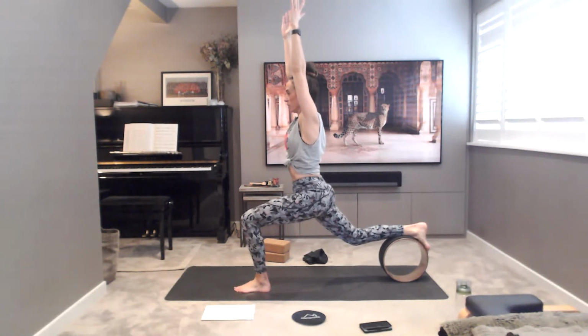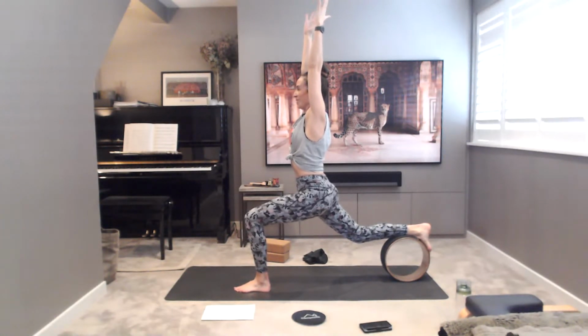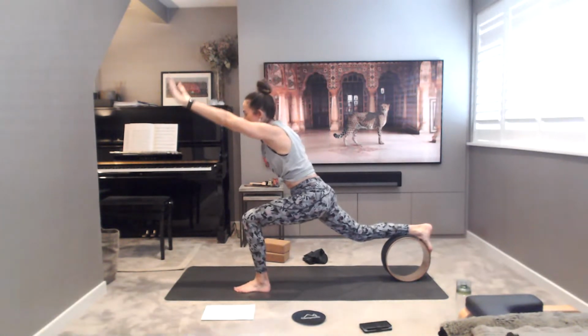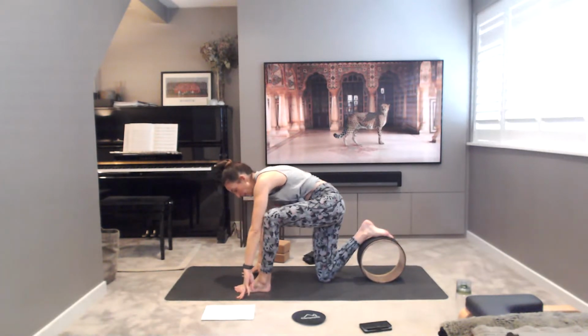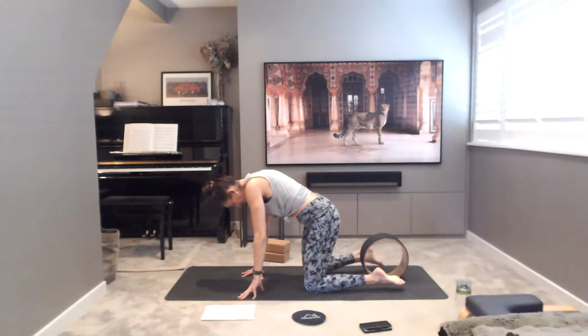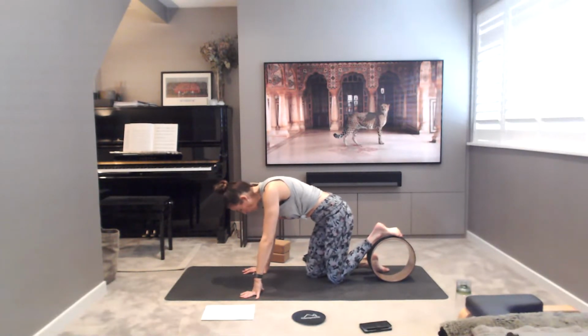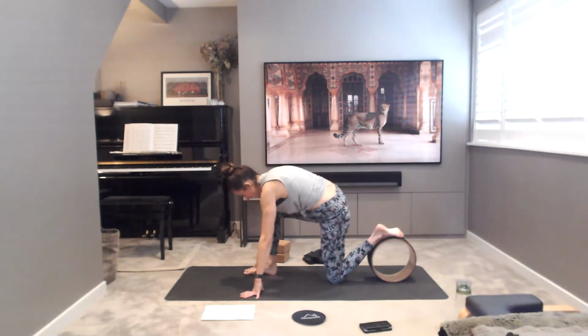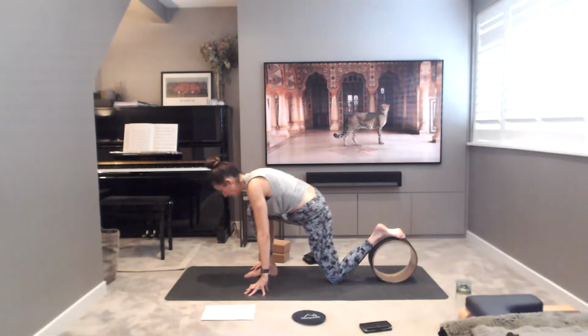8, 6, 5, 4, 3, 2, and 1. Reach forwards. Hopefully you had a little go reaching up. Your challenge, your practice, of course. Ready? Other side.